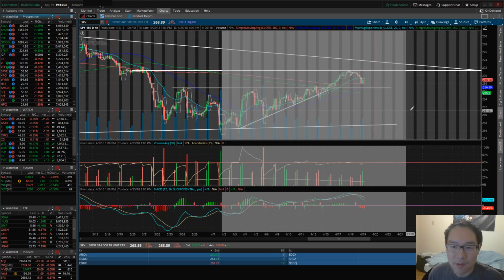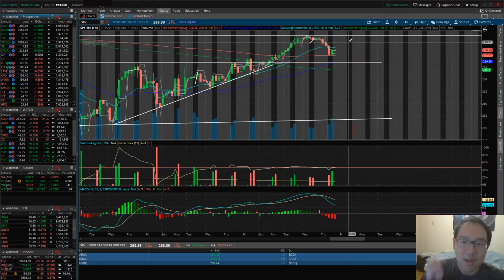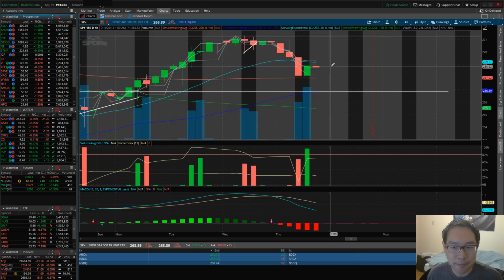Now, yesterday we left off on the uptrend and we said that it was testing the resistance, which was a bullish sign for the markets. But what happened today? We started off pre-market trying to test the resistance. We couldn't get up there. You can see that we tried to pull up and we actually pulled lower than we pulled up. And then what happened next? We had a big red candle that went under the 20 EMA line, shown by the light blue line, followed by a green candle that wasn't able to push above the 20 EMA. It pushed above and then it closed below the 20 EMA.